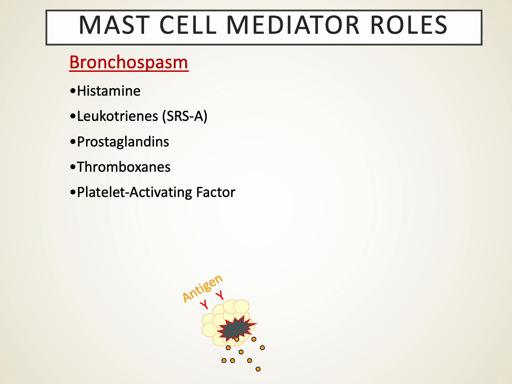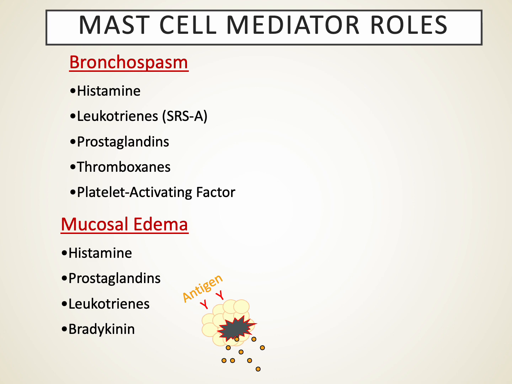If we're managing it, we are going to give Benadryl or diphenhydramine as the H1, histamine 1 blocker. That will help, but it won't necessarily get to all the other factors that are also involved in bronchospasm. So we're also going to manage that in part with epinephrine and perhaps inhaled beta-2 agonists. So important to keep that in mind, but much better to avoid the problem in the first place.